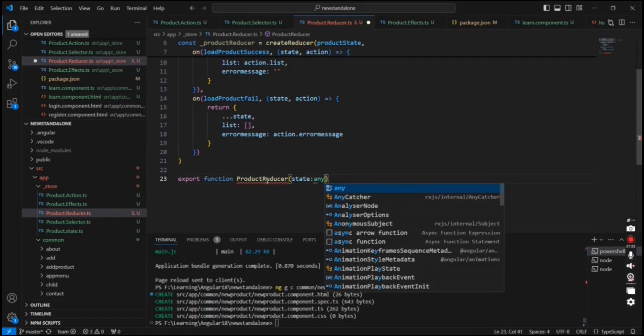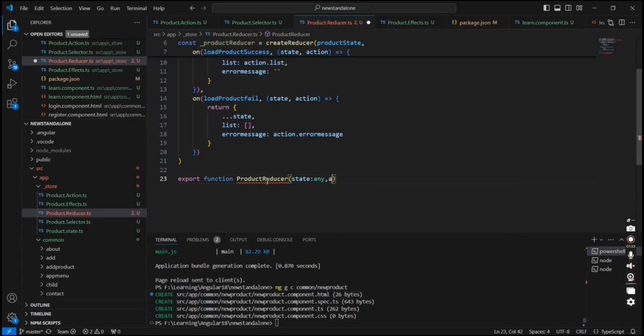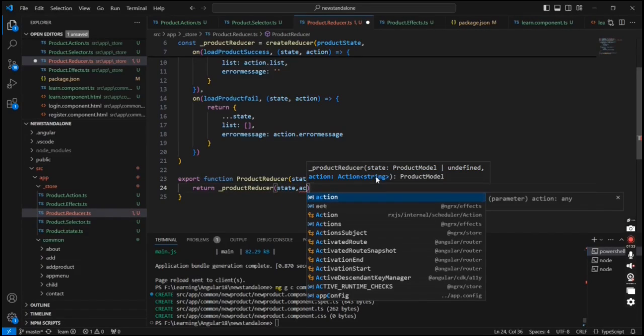We can give the data type as any, and another one is action. The data type I just gave as any, and from this function we can return our actual created reducer. Okay, so here we can pass the state and action. That's it.